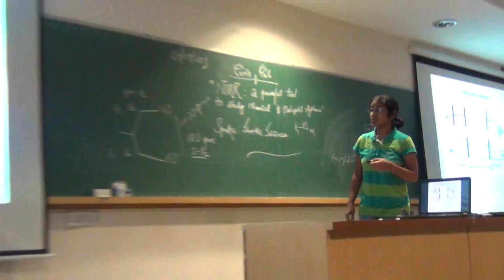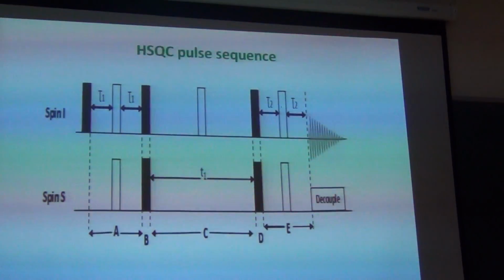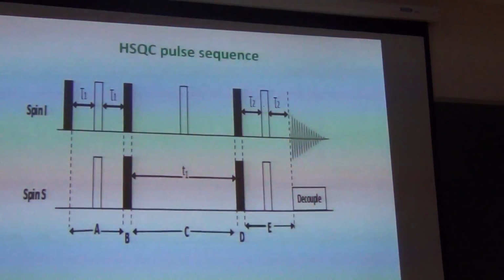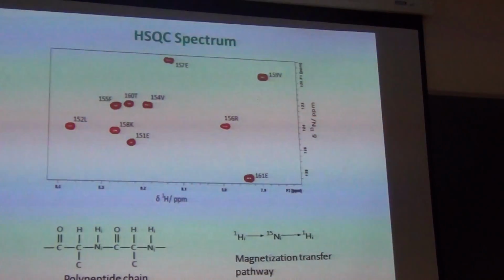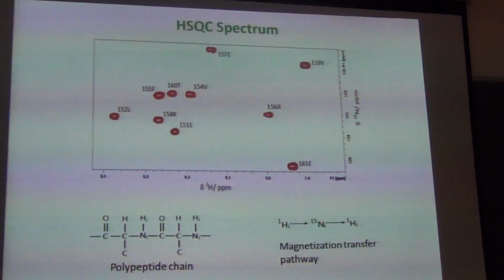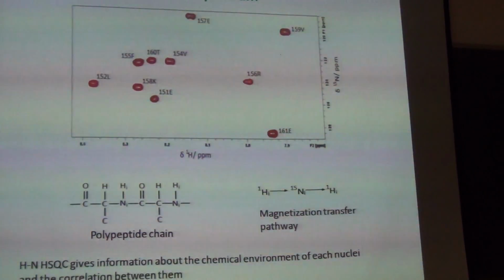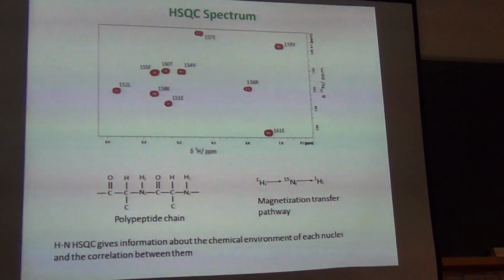Okay, so this is a pulse sequence of a very useful experiment, the HSQC pulse sequence, and it's used by any person who does protein NMR. This is the first set of experiments which you will do, and I'll come back to this pulse sequence a little later. So this is an HSQC spectrum of a peptide which I was working on during my summer. The peptide is known as an insulin growth factor like binding protein, and it's used for cancer therapeutics.